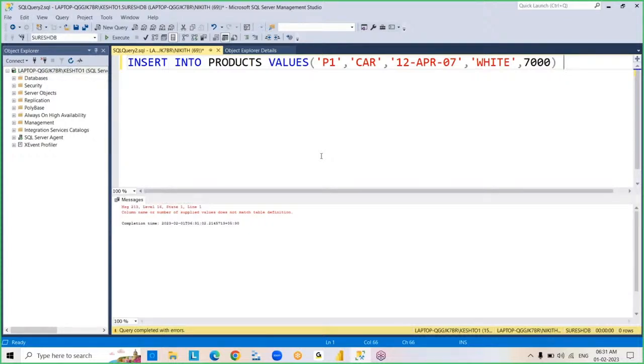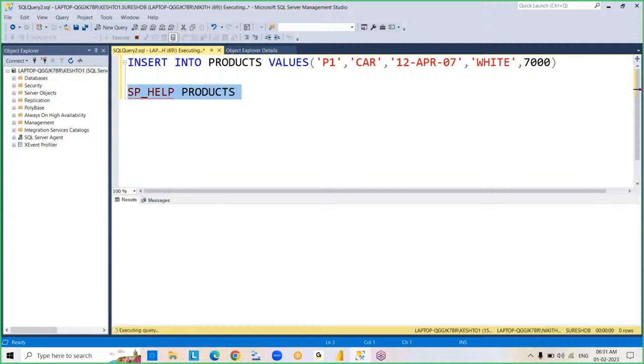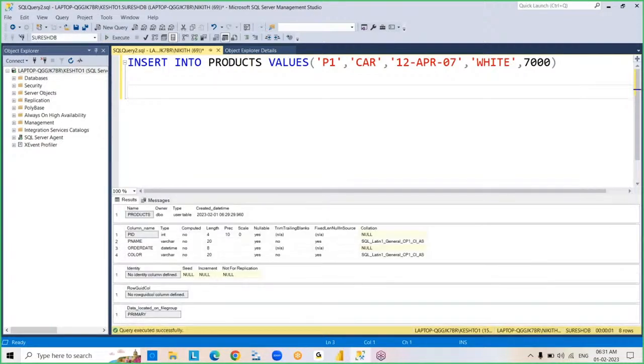What happened? 1, 2, 3, 4, 5. How many columns are there in the table? sp_help products. Oh, only 4 columns available. Let's do one thing, let's add sales amount.